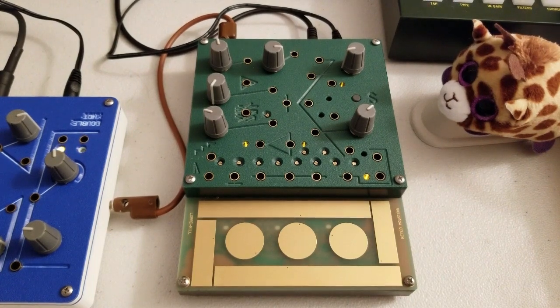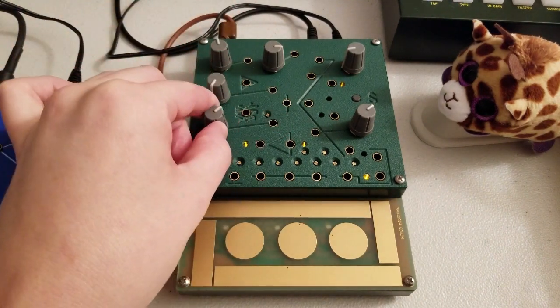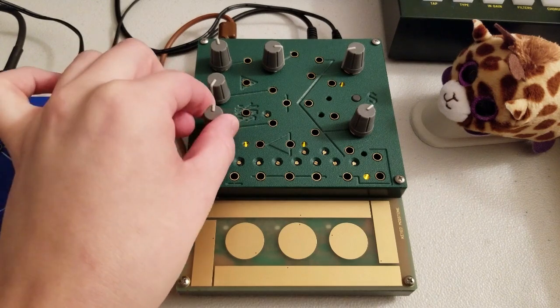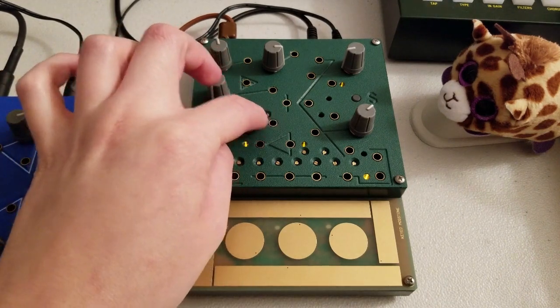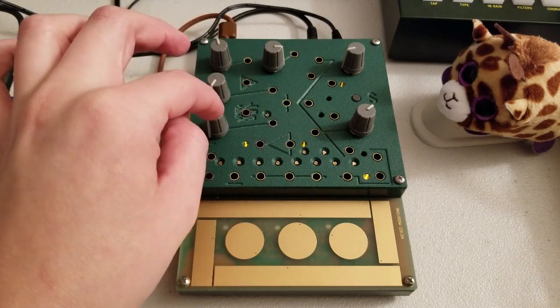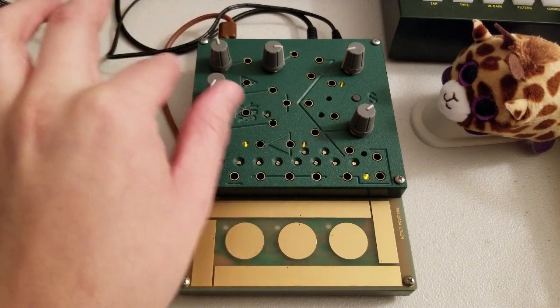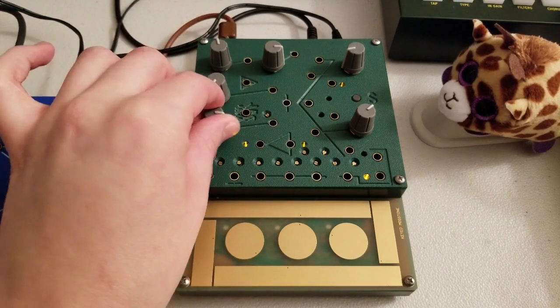If you don't know what I mean by double duty, it means that when you have something plugged into one of these attenuators, instead of this knob just determining the value of that parameter, it's going to act as an attenuator for that input. So it's going to go from no change at zero to full value, full control over the values.